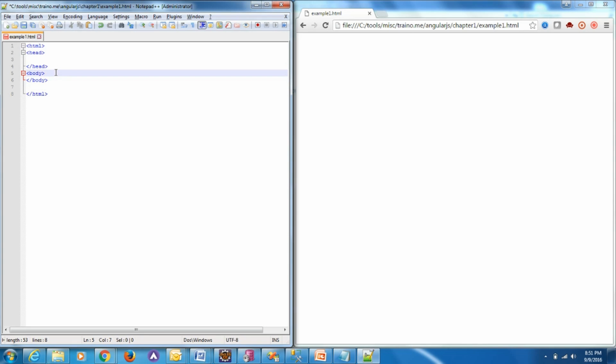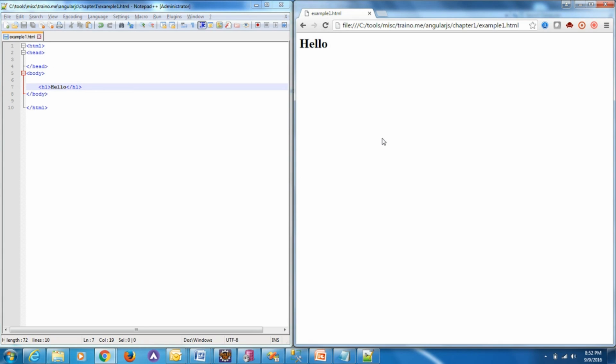And inside it, we will just give an h1. Currently, we'll just say hello. Save it, and let's refresh and see. We can see our basic HTML file rendered by Google Chrome.